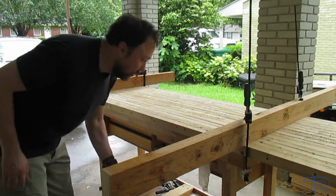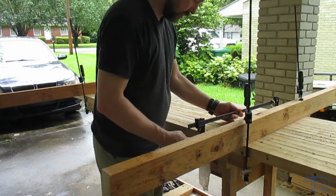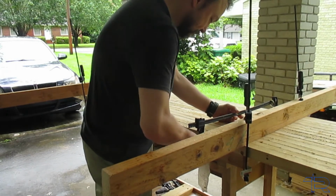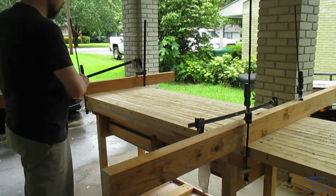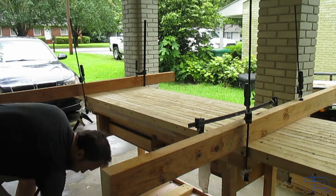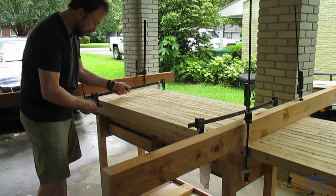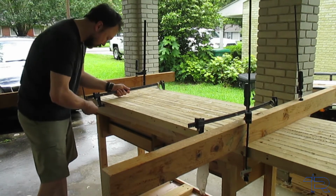Also going to throw some clamps on here in certain spots across width-wise, just to make sure that it's as tight as it can be. The screws do not tighten the wood up completely. So the clamps really do help to keep clamps on while things are drying. That's why I was only able to do 3-4 sections at a time versus being able to do it all at once in one sitting, because the screws really can't hold it all the way as tight as it needs to be.